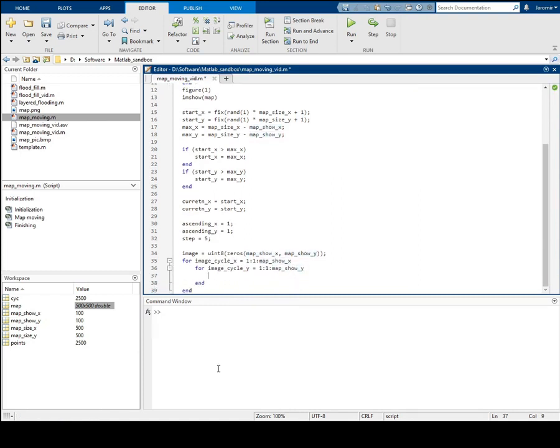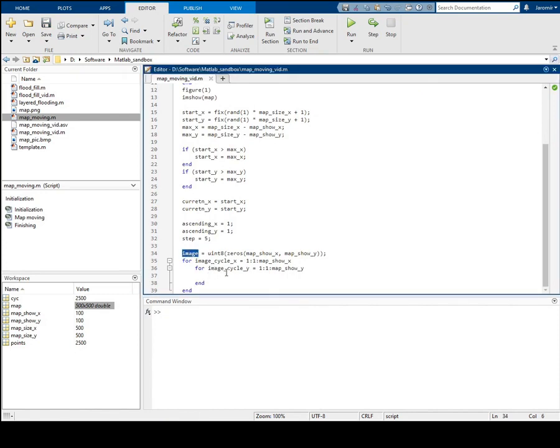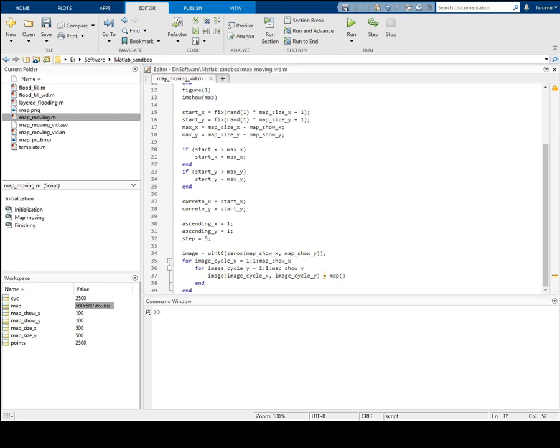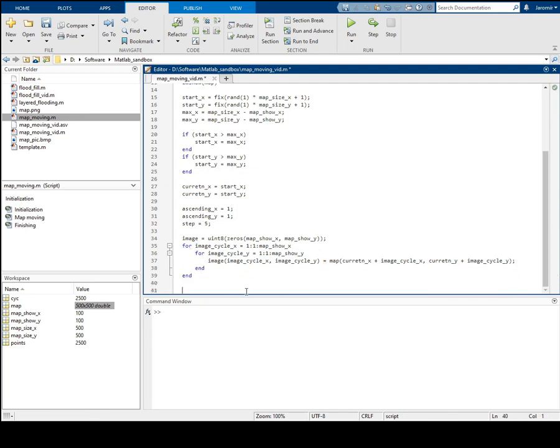Okay, and what's gonna happen here is that my image on such positions x and y will be set to the value of map on my current position, which is by default set to starting position, but I also need to add the cycle in x, and as well as for y. This is how we shall create our smaller screen on a bigger map.